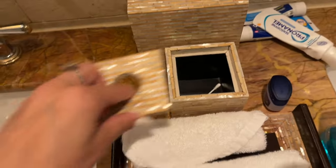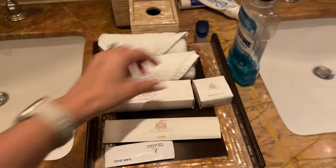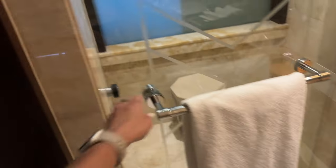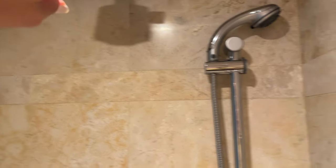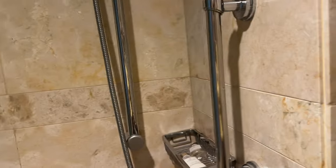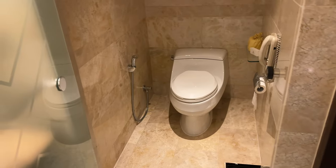So there is a comb given, and here you've got some earbuds, although we finished them, some face towel, shaving kit, shower cap and comb. And yeah, there is soap as well, which we opened up already. And here you've got a shower room, which is very nice and comfortable. I have had shower this morning, and you can set up to massage, or you can just have a handheld shower if you like. And on the other side of the bathroom, you have a toilet. I'm not gonna talk much about the toilet.